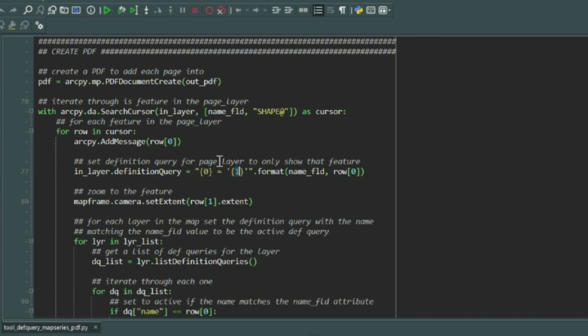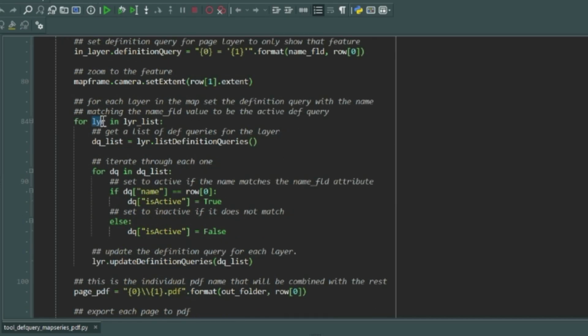So for example, this will be county equals Kildare. We will then use the map frame object's camera property and set the extent to be the geometry for the current feature in the iteration. Basically, we are zooming to County Kildare.